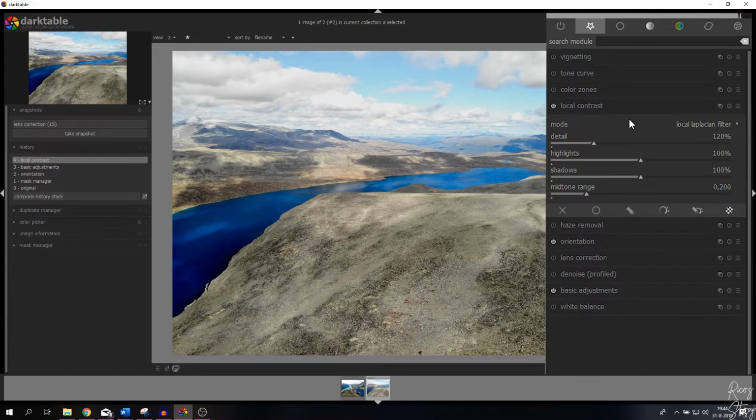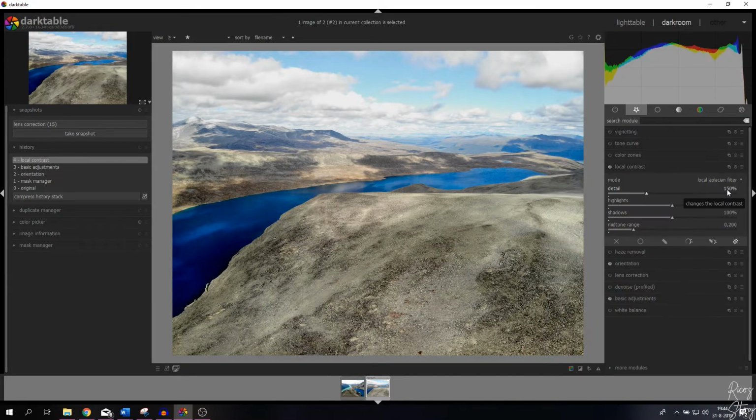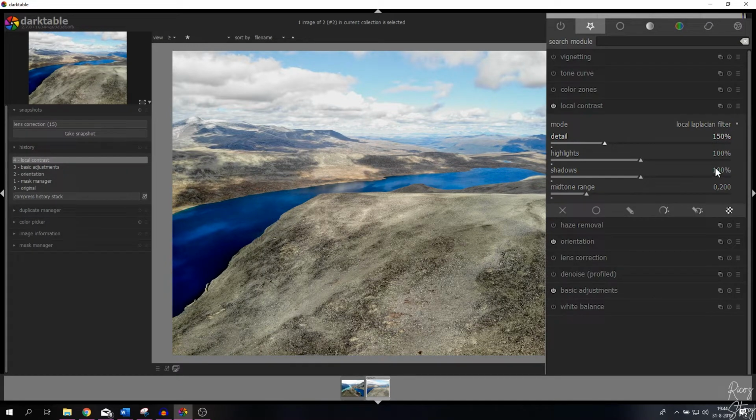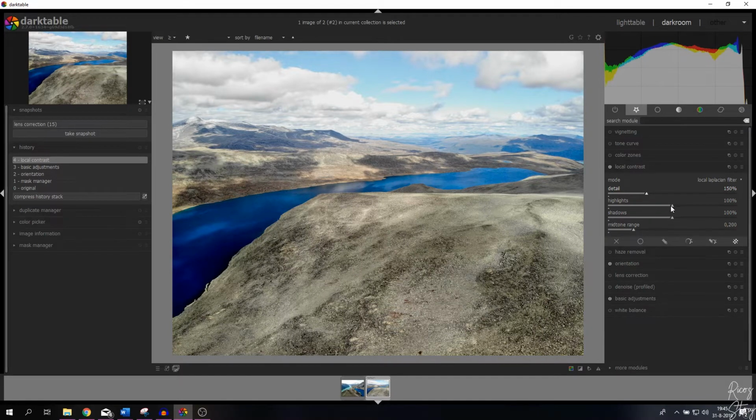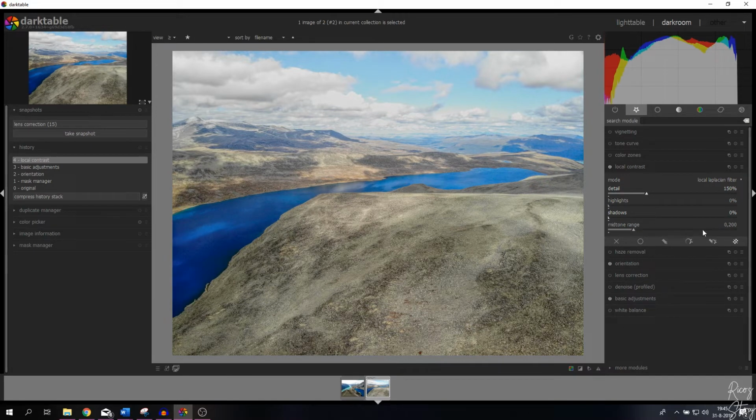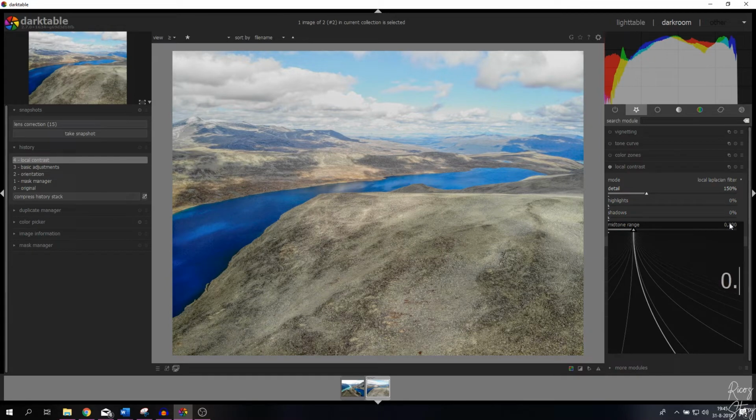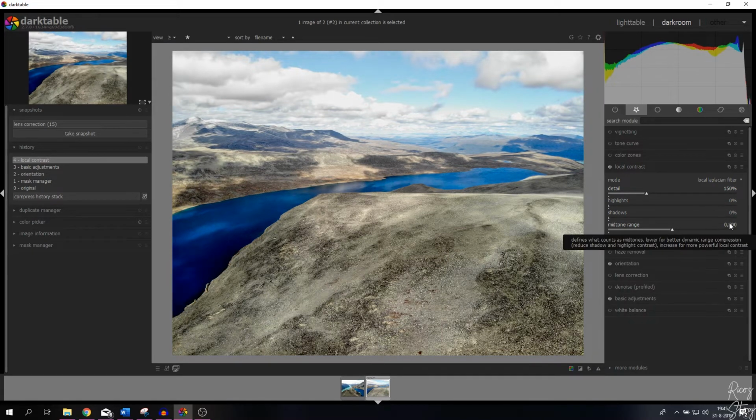Let's activate it. And for those of you who have watched my videos over the past few months, know that I absolutely love 150%. And that's what I'm going to do. But usually what I do is I increase this percentage and I leave everything as is. But because this is the local contrast module, I can actually determine where the contrast needs to be applied. So I can tell it to not apply it to the highlights and to not apply it to the shadows and to just apply it to the midtones. I want to increase that by 0.5 maybe. That might be a little bit too strong. So let's go for 450. That's a little bit better. And now what it did was it only applies the local Laplacian filter.